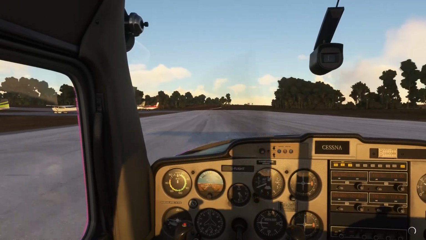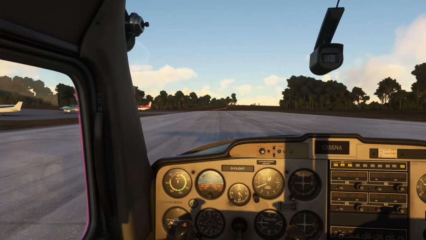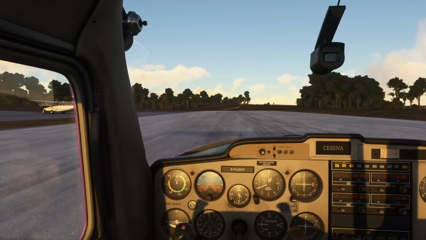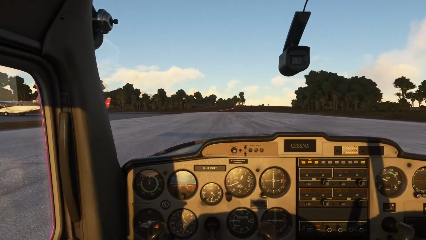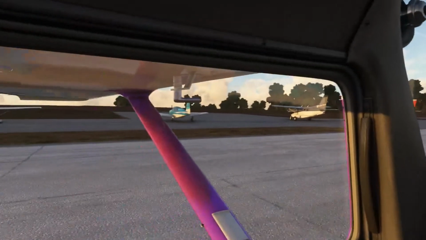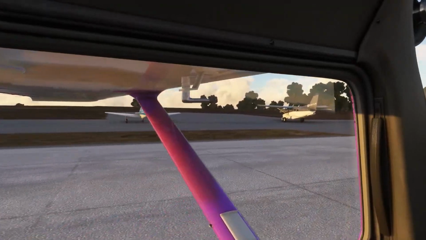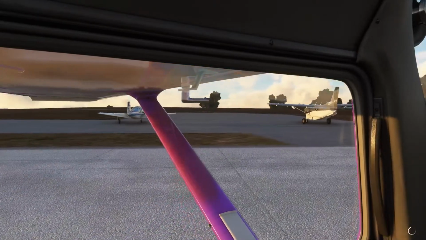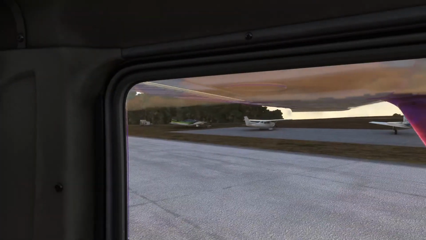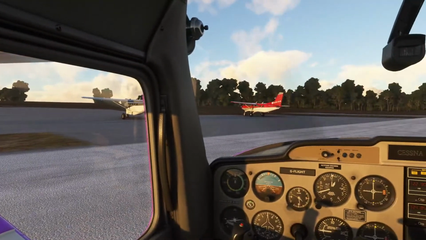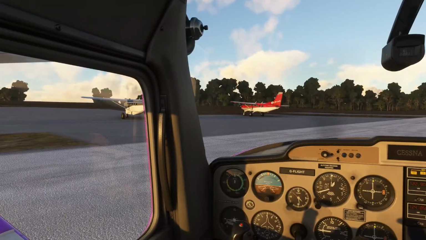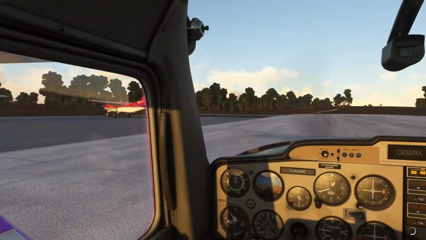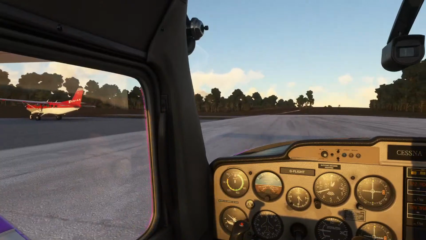Oh, yes, we are down. It was a bit of a bumpy landing. There was quite a strong crosswind there, so not one of my best landings, but at least we're down and the plane is in one piece. So find ourselves a spot to park and go and get ourselves a coffee and pitch our tent. I think we'll probably have to park up on this part of the apron. The main apron looks like it's pretty full.